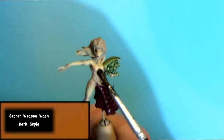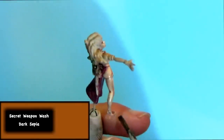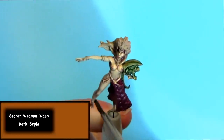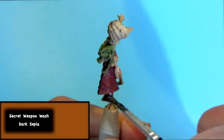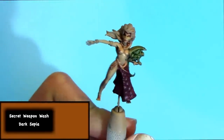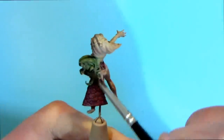I now use Secret Weapon Dark Sepia Wash. This is thinned out 1-to-1 with water, and I'm just applying it, not that carefully, to the entire model's flesh areas, and this is just going to give us some shading in the recesses. But I don't want it to be too dark, because I don't want to darken down the flesh tone significantly, and I also don't want to make it look too dull in the recesses, as I still want to keep that nice purple tone in there, and I don't want to obscure it with the more brown, sepia look.